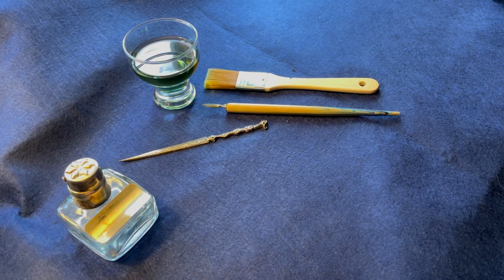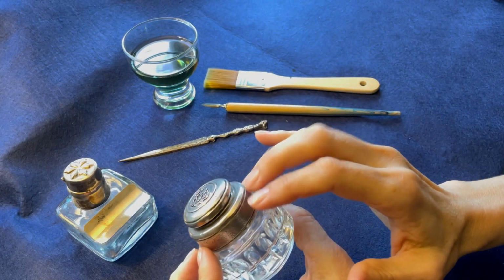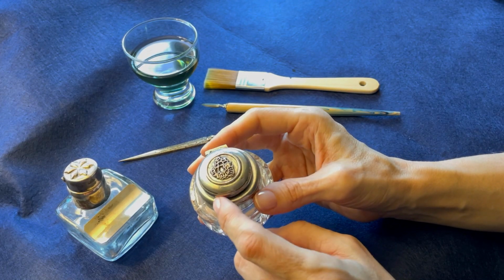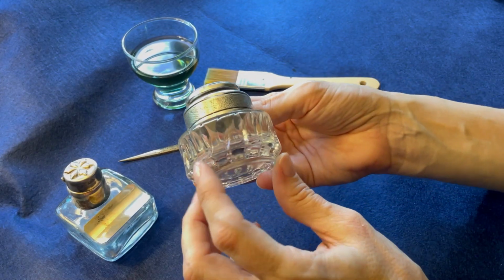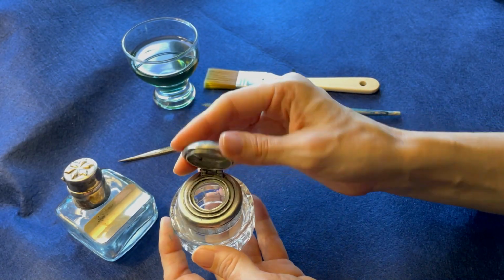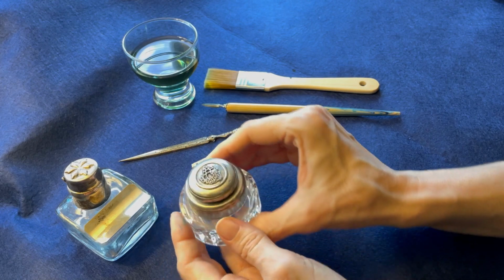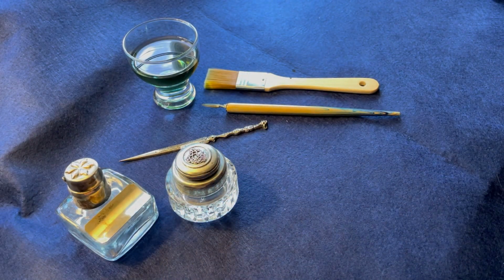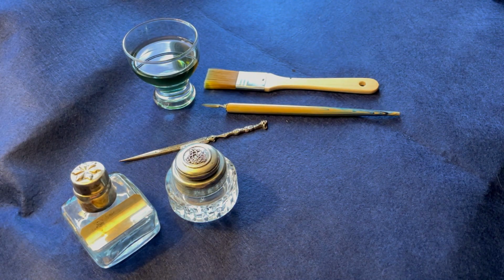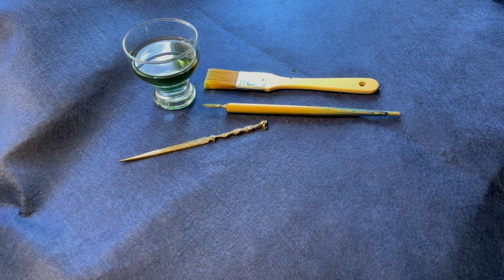And as you liked the Jacques Herbin story, I also have a glass inkwell with a pewter top. The special thing about this one is it's got a ship motif on the top, and it's beveled. Nice beveled design. There you can close it, and there's your Jacques Herbin ship. You can use these, or you can use the actual ink bottle. That's a good choice. I'll set that aside for you.